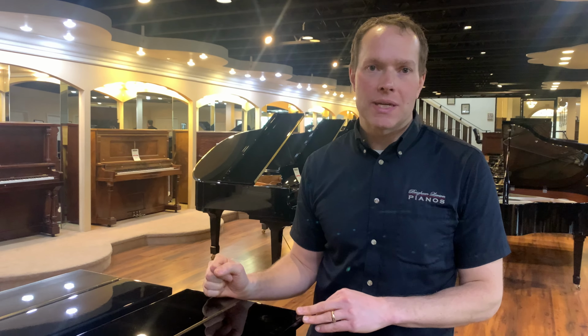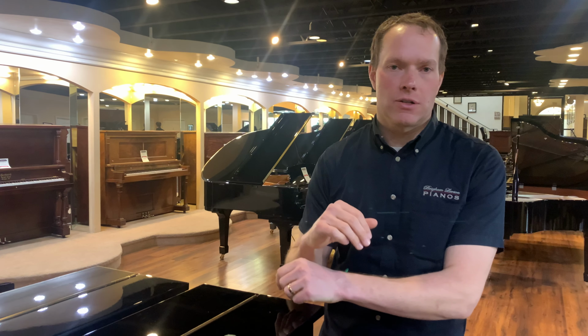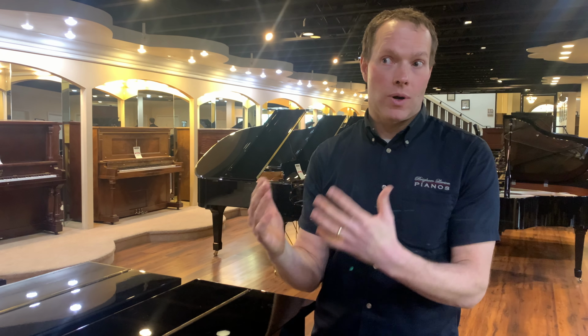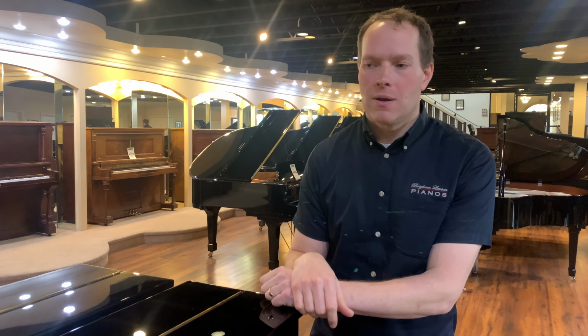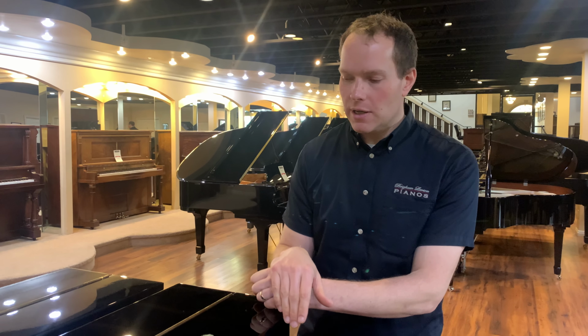It's 48 inches tall, which in my opinion is where a real piano begins. Below that, it can be lacking in some ways. There's just not enough length in the cabinet to fit all of the engineering, and it just doesn't quite work out. Over the years, engineers have determined what sounds good to the human ear and what feels good, and in my experience, you just can't get that really pleasing tone and all of those things that you look for in a nice piano if the cabinet is under 48 inches.